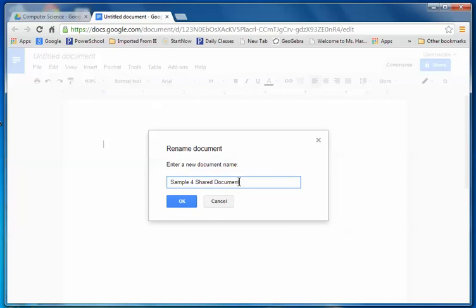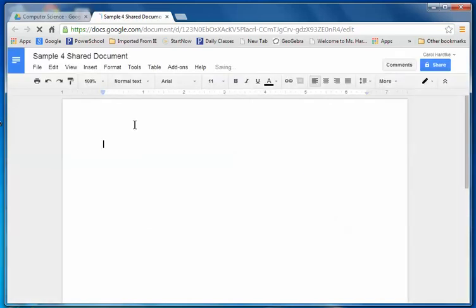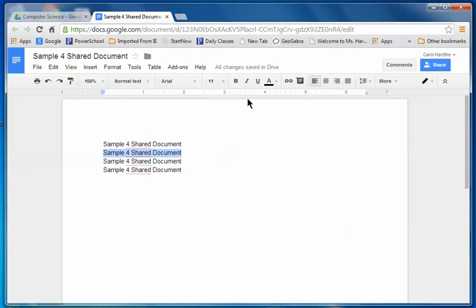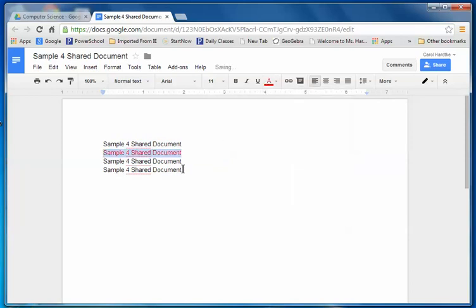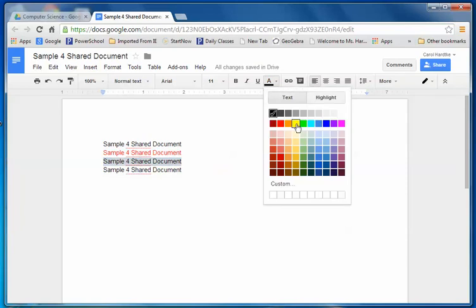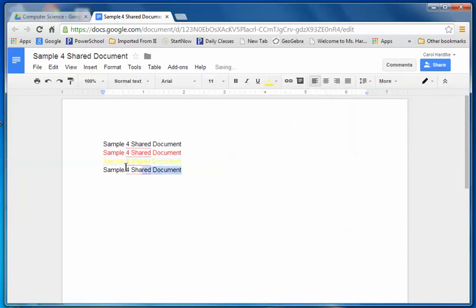And as long as I type that, I'm going to do Control-C to copy it to the clipboard, and then I'm going to do Control-V to paste it in, and I'll paste it in here a few times so that you can see what we've got here. Just to make the point about editing again, this is a shared document, so you will be able to open this file, and you will be able to edit it.